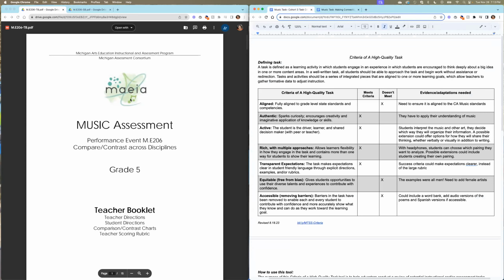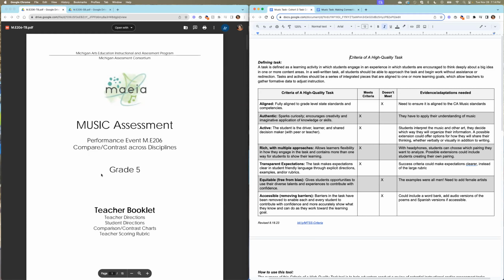To start with, I've been using, I think it's pronounced MAAS, the Michigan Arts Assessment Tools, for a while. And I really like their work, but most of their items are set up as assessments that are a little bit more event-based versus classroom learning embedded tasks. So I knew that I would have to make adaptations, but I really like the thinking that they have behind all of their assessments. So I found this one.